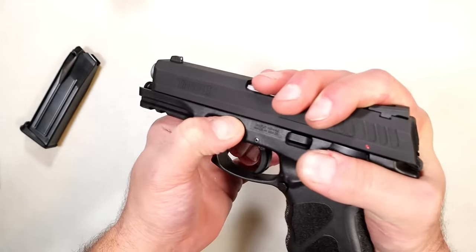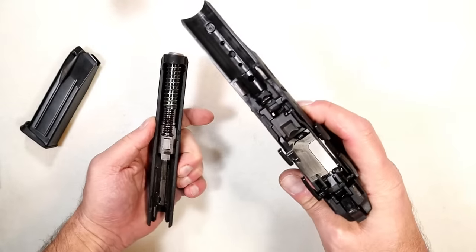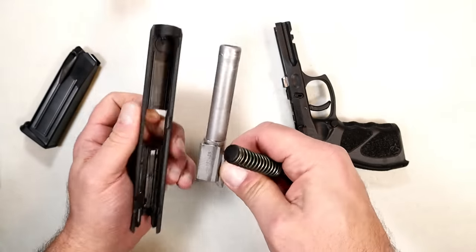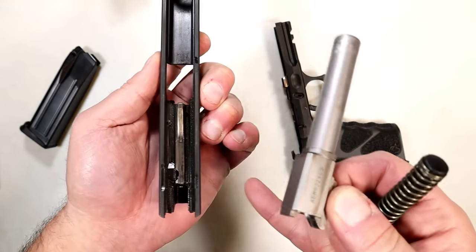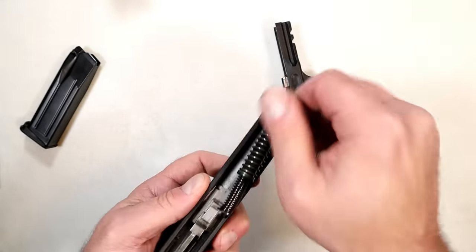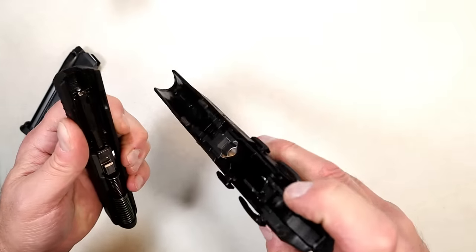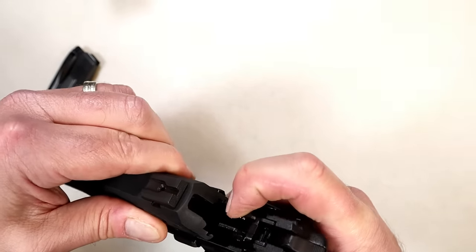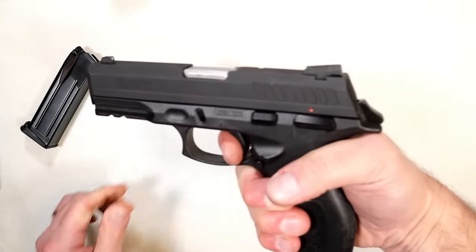Let's go ahead and take a look at the disassembly here. Very easy disassembly with those takedown levers. And there's a look at the frame. It has a dual recoil spring and a 4¼-inch barrel. I don't think I mentioned that. 4¼ inches. And then here we have the firing pin block right there. It's got a little shine to it. And then when you put it back together, this is very tight, by the way. Not just the magazine release, but that spring is very tight. And then we want to make sure everything is downward as we reassemble. And this is what I'm talking about right there. And then it's reassembled. Nice single action trigger pull.